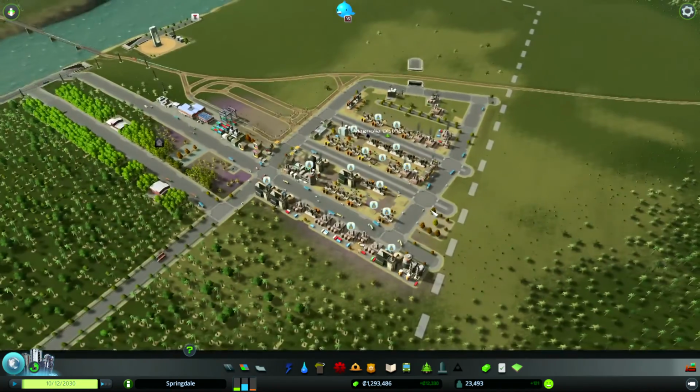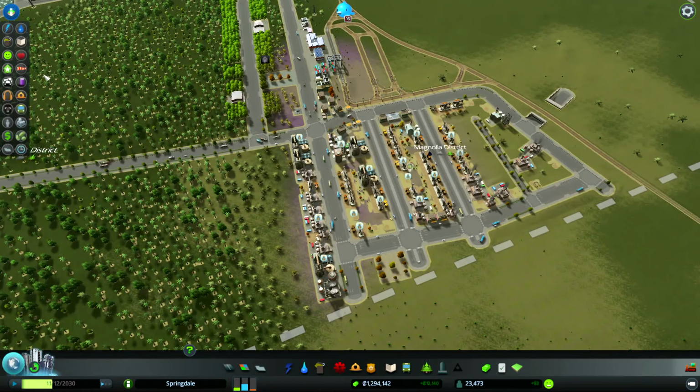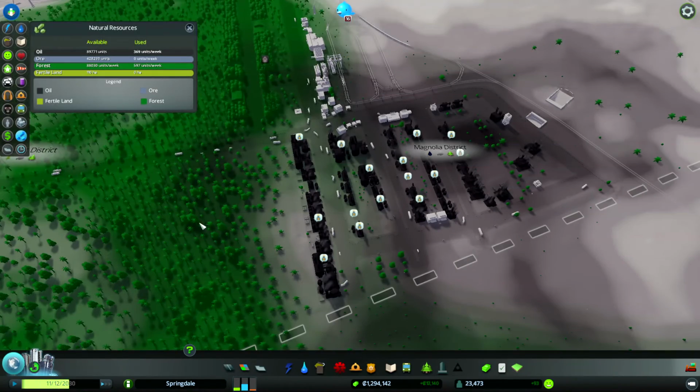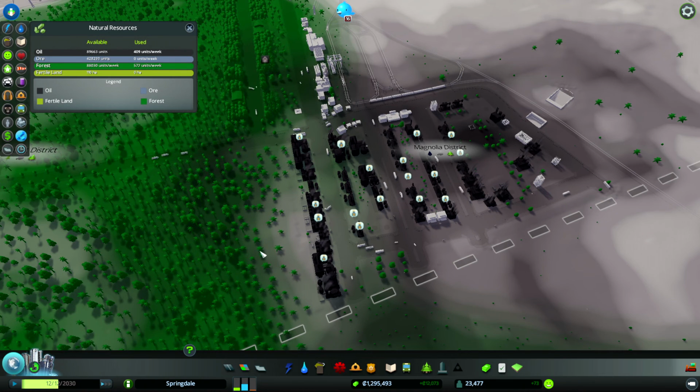We've set up our oil industrial area. It's a very small area. If we look at the resource map, there's not a ton of oil. The area that we're in, we're basically sitting right on top of the vast majority of it, and the rest is kind of up here and stretching into that area.